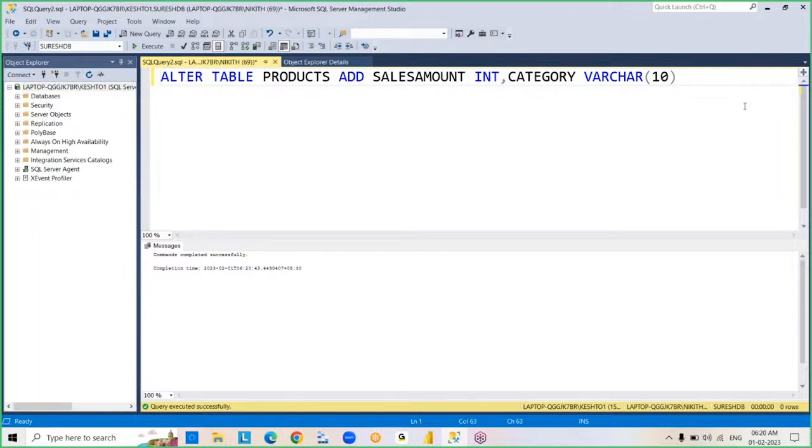That means what happened now? We added new columns to the table. How did we add new columns? By using the alter add command. Check it.